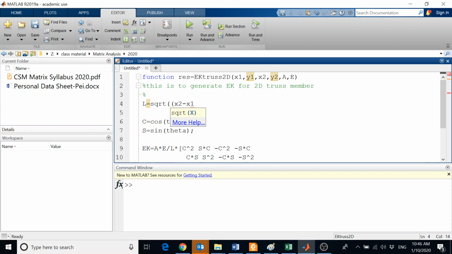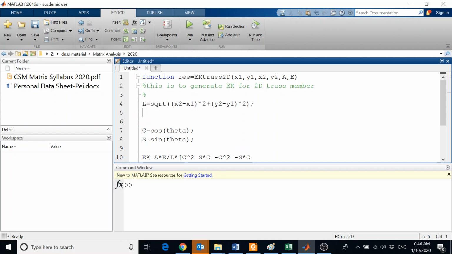It's basic geometry, right? It's a triangle. You just go ahead and do that.